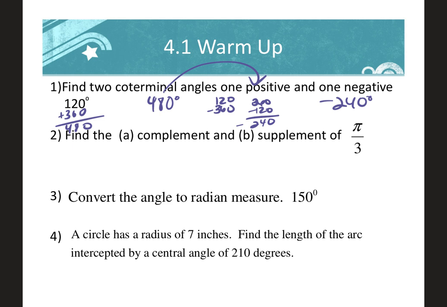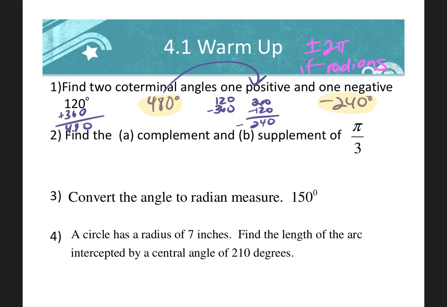And remember, we talked about that sometimes you have to add more than once or subtract more than once to make sure that when it's positive, it's positive. When it's negative, it's negative. If this was in radians, what would you be adding and subtracting? Good. Add and subtract 2 pi if radians, because that is one complete circle. So the circle, obviously in degrees, is 360, but in radians, 2 pi.